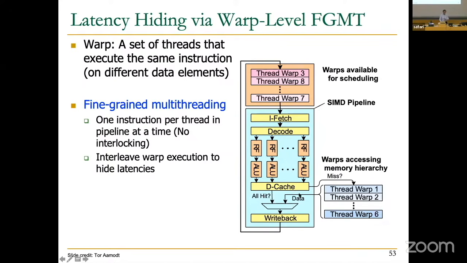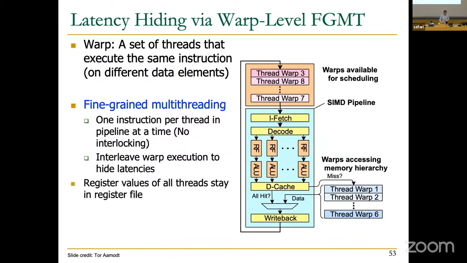And then, we didn't talk about the memory hierarchy that much, but in fine-grained multithreading, the memory hierarchy is handled nicely also. If you get a cache miss, you get out of the way. You have another buffer over here where the warp waits. So here you have warps available for scheduling. Here you have warps that are waiting for data to come back from memory, okay? And the rest is the pipeline that we have seen earlier. So what we do is we interleave warp execution cycle by cycle. Every cycle we fetch from a different warp such that we have only one instance of the warp present in the pipeline at a given point in time.